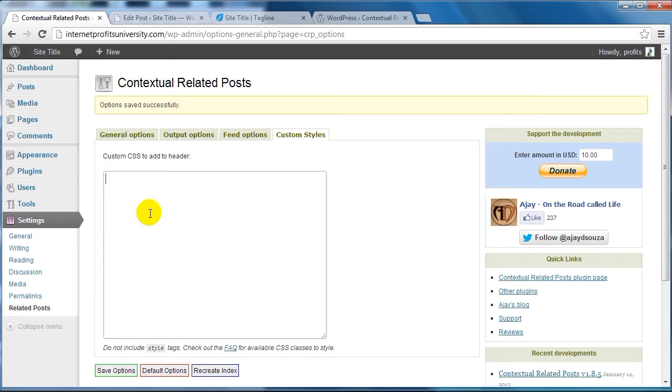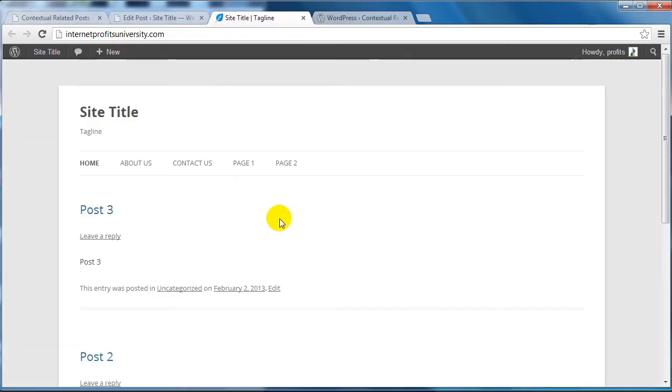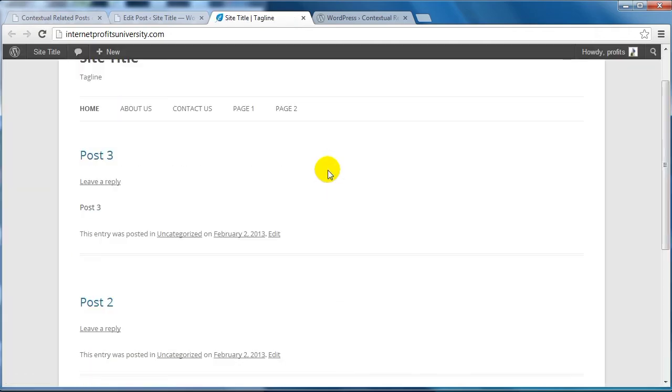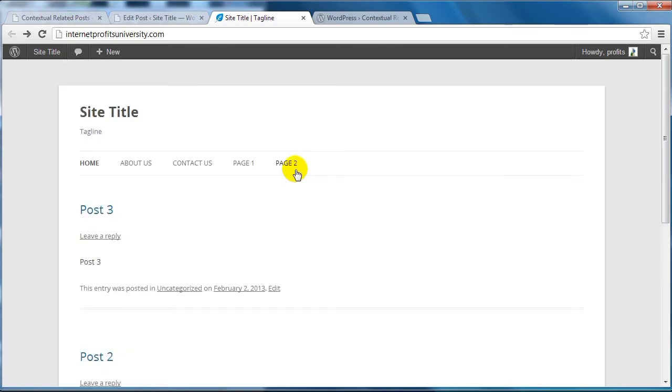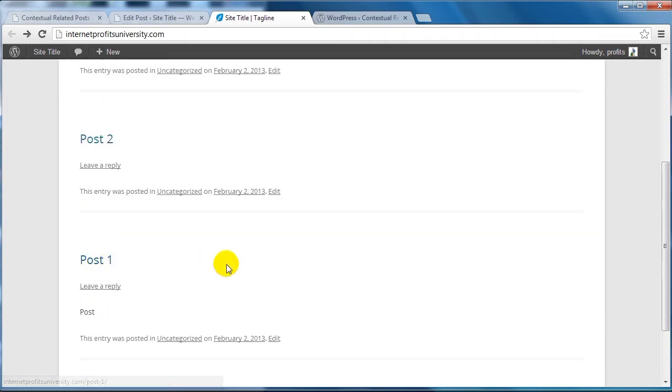Now I want to show you the related posts plugin in action. If I go to the site here, I've added a bunch of posts and pages. And if I refresh the page, and let's say, for example, I'm going to click on a specific post. And remember, I have it set where if the title is similar, it's going to show the related post.